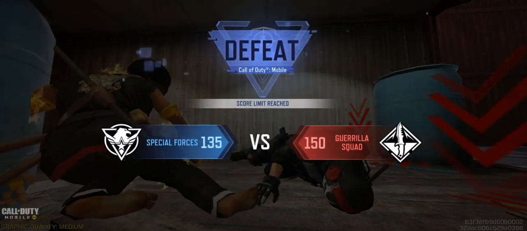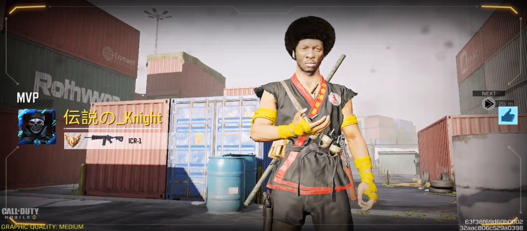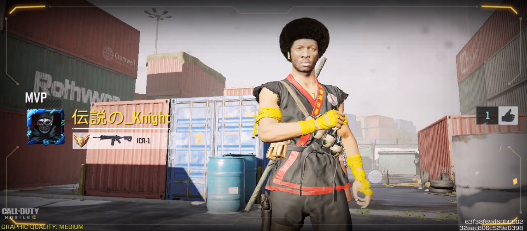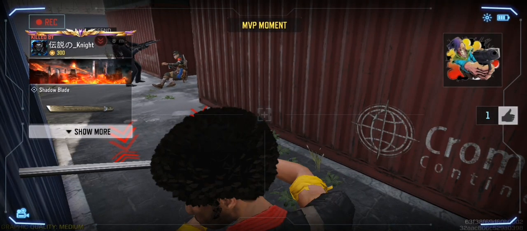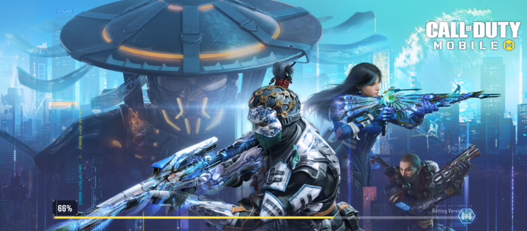Oh guys, we lose. I tried to let us win. I didn't carry us, but yeah, I tried my best. You guys saw I was a little bit sweaty at the end. But I hope you guys enjoyed today's video. And I like the Ghost skin, really. I think it's a good free skin for free to play players and stuff like that.